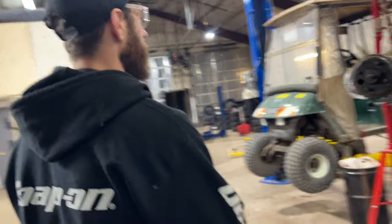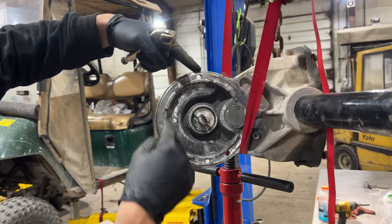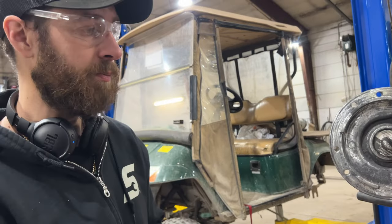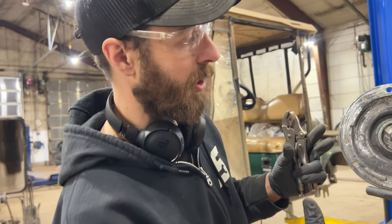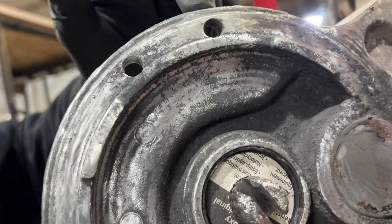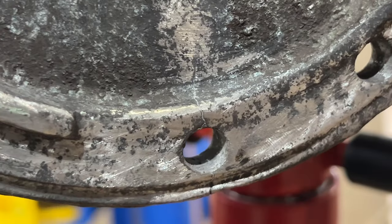You can see this hole, this hole, and this hole are the three bolts that would originally hold it in. But then we also have these here — I'm guessing it's maybe to clock the motor in a different orientation for whatever reason. So basically I'm going to prep that thing, drill some holes, and then it'll be really secured. Because there's a fracture right across here, and also on the top as well. It's very small but you can see it. And if this case breaks, then it's game over — then we have to buy one.